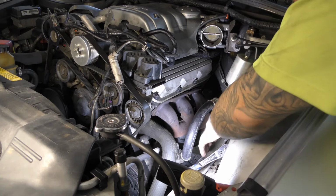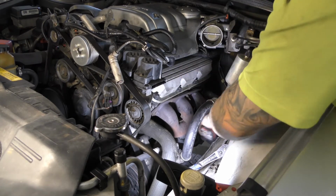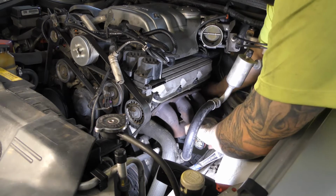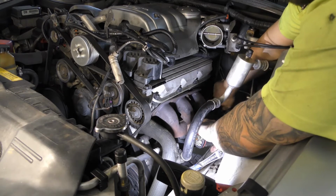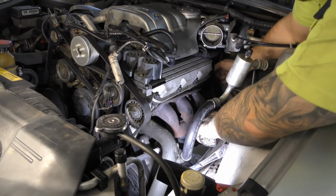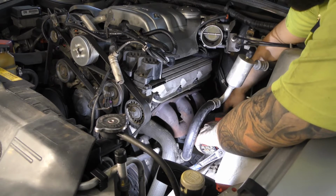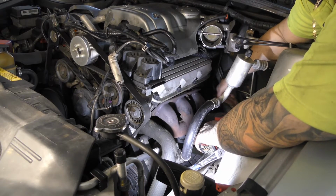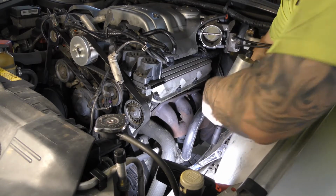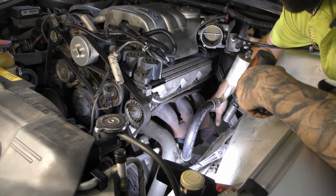Now what I might do, I might try and hold him up and do a bit with the rattle gun. Just make it a bit easier on myself. Actually before that, we better unplug this oxygen sensor. It's just a sensor plug right here. And it clips onto the block as well, the back of the motor. You just pull it off and then unclip him. Now I've got the oxygen sensor, it's still on the old exhaust. I'll get him off on the bench.